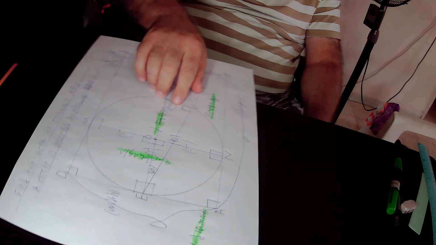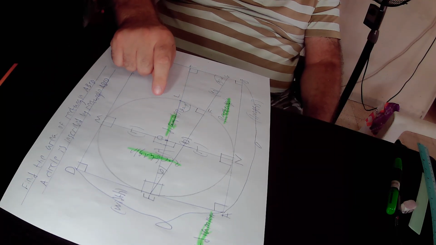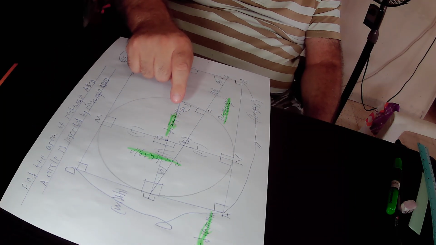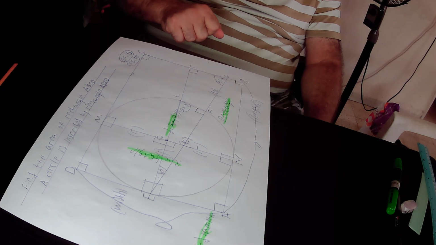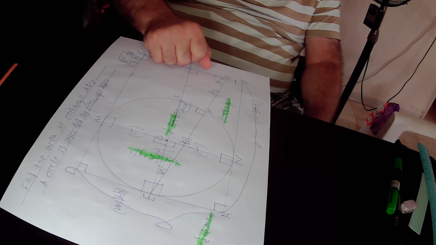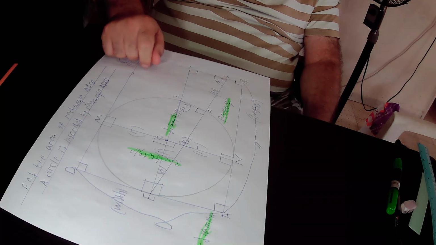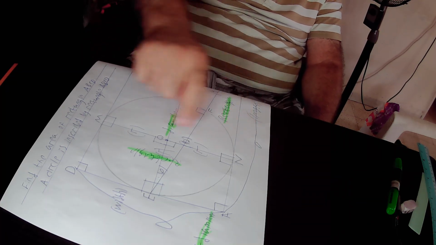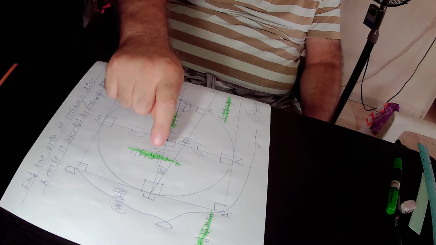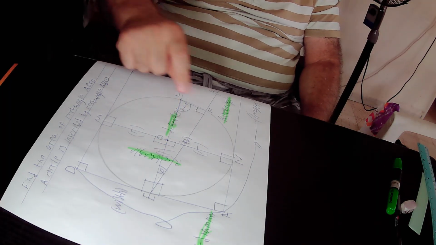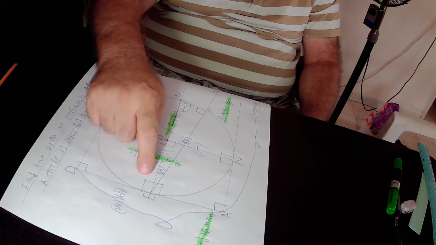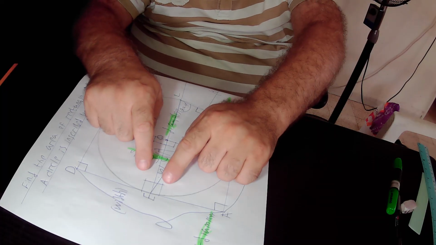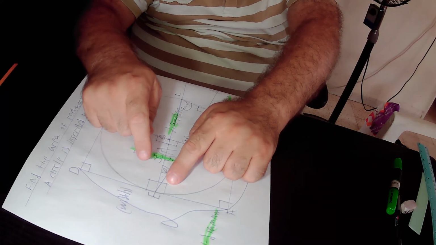In the next step, you join points O and E together by a straight line. OE is the radius of this circle, equal to R. The radius OE is drawn to point E, the point of tangency of tangent AD with this circle. Whenever a radius is drawn to the point of tangency, tangent AD is perpendicular to the radius EO. If AD is perpendicular to EO, this angle is 90 degrees and this angle also equals 90 degrees according to the same rule 1.